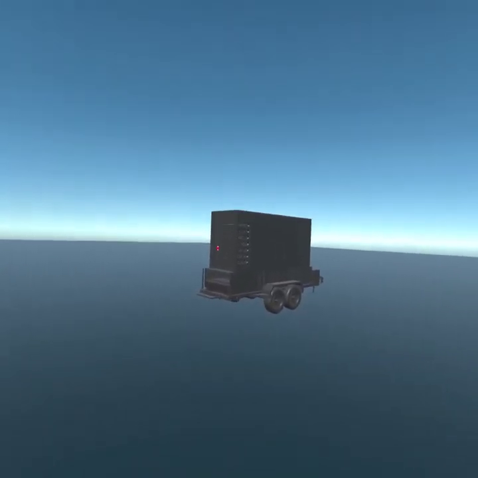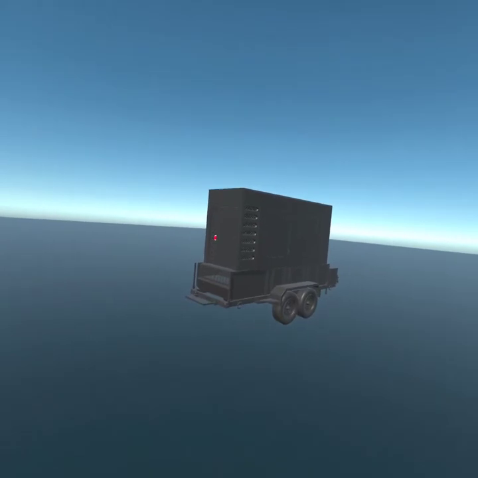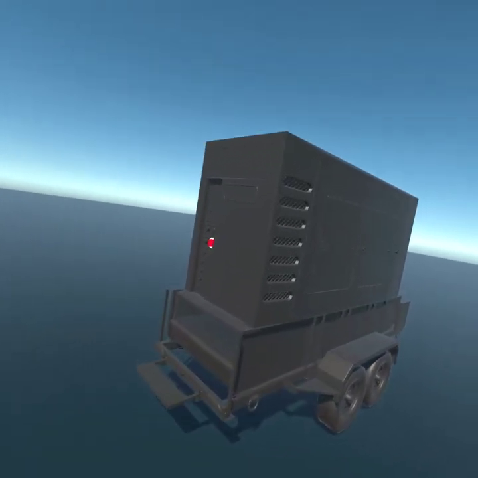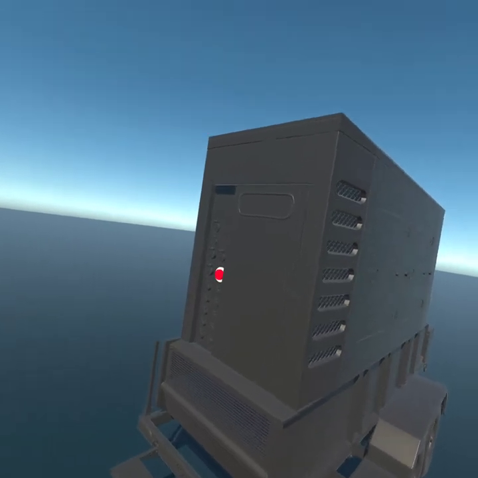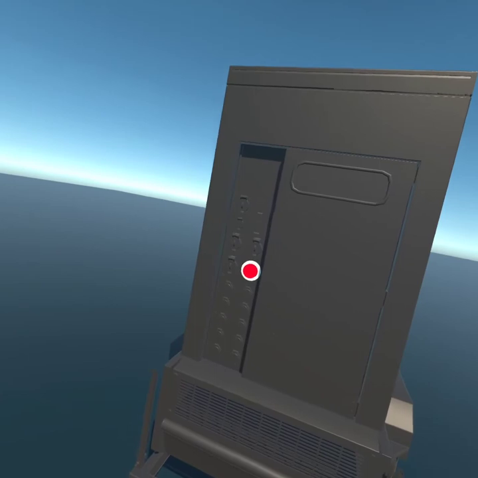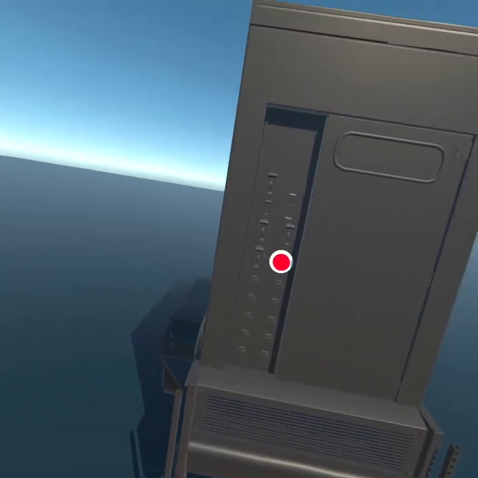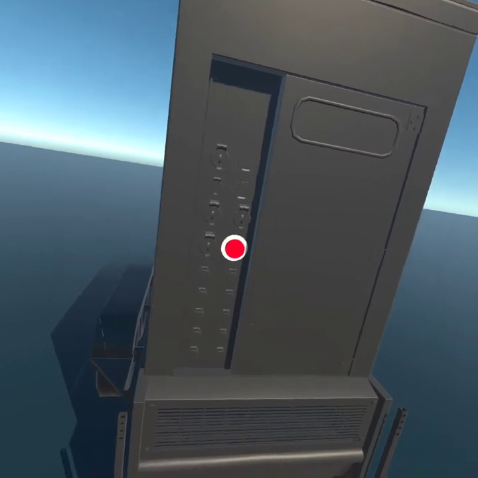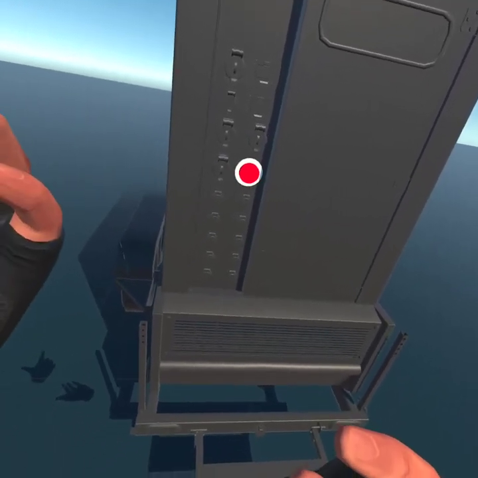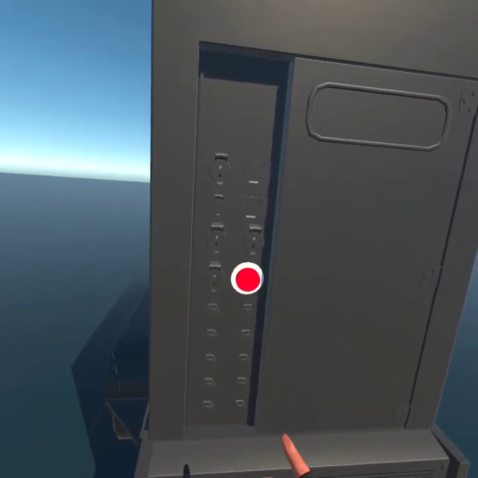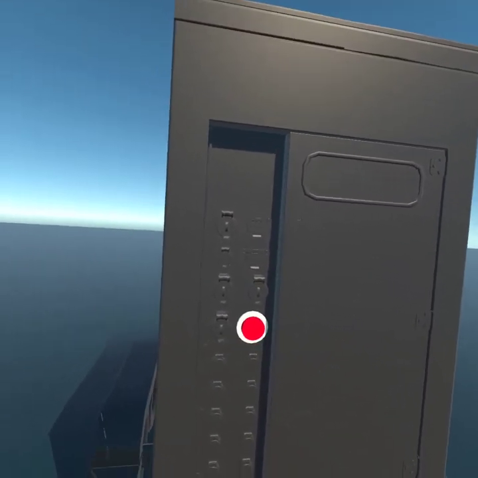Okay, so this is the multiplayer sim. I'm in here by myself, but the reason I'm showing this to you is this is the one asset that I have that has a very, very small bit of functionality. It's the starter button, so you should be able to hear it when it powers up. And I also wanted to walk you through some of the detailed parts of this asset.